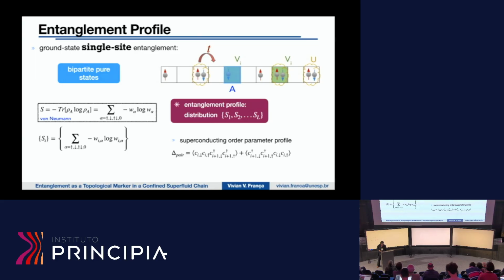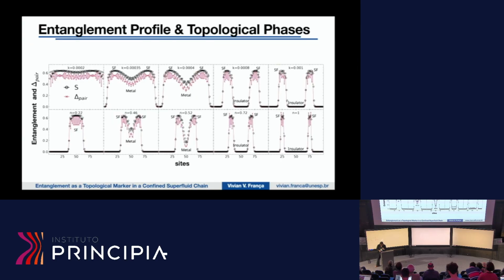And what we find when we do this approach are very nice and interesting results. So first, we start here. The panels on the top are for a fixed particle density, and we are increasing the confinement strength, right? So here it is just varying the confinement strength for fixed particles. On the bottom, I have the same physics, but with the other parameters. So we fix the confinement, and we vary the filling factor, right?